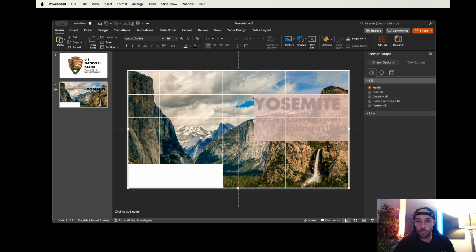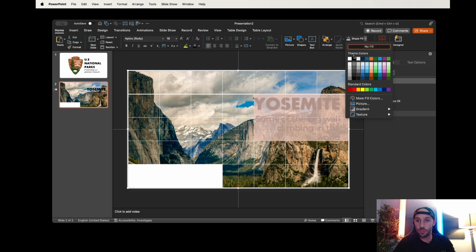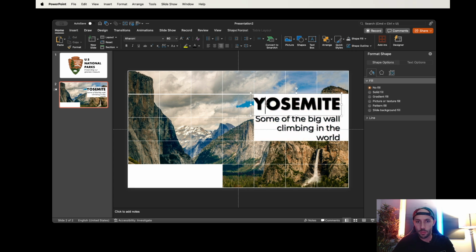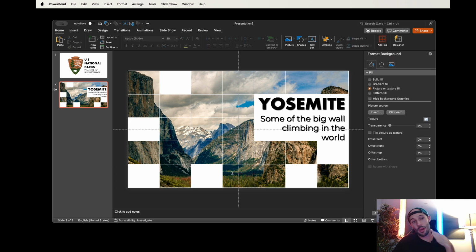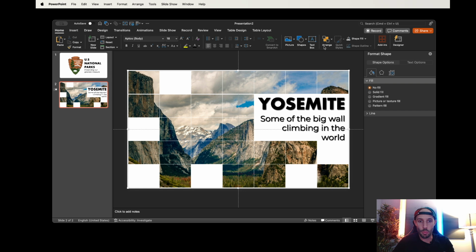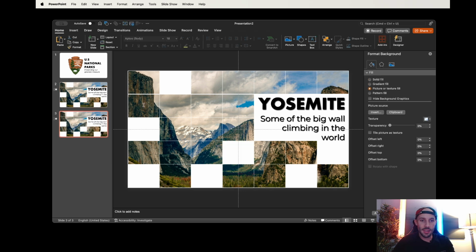and we're going to select all of those and we're gonna send the table backwards. So I'm gonna move these over just a hair and we're gonna select that one as well. And then we're just gonna add a couple different areas where we fill in with white. We'll do no fill there. And so now we have this really cool effect. I'll do one more. We're gonna go ahead and duplicate this and rinse and repeat.